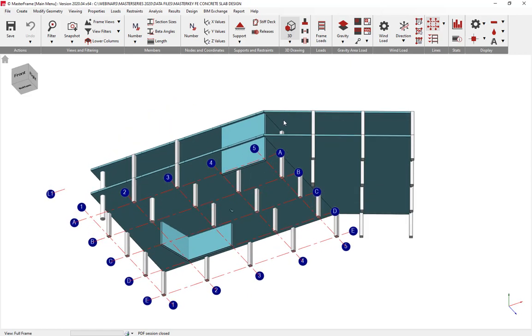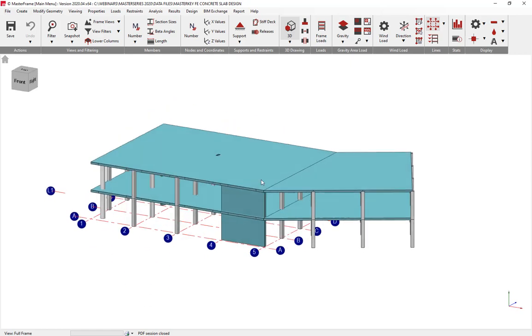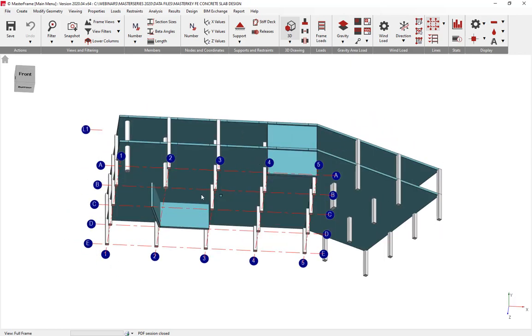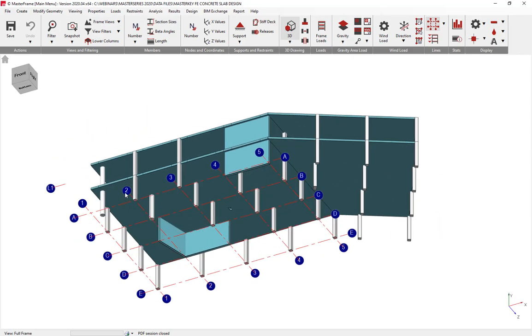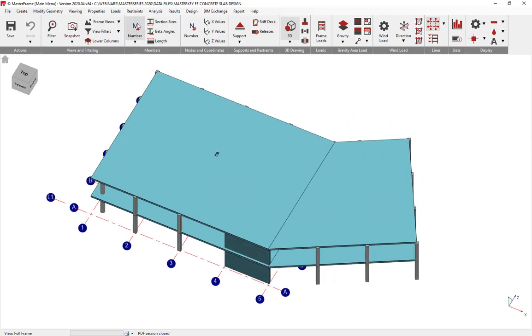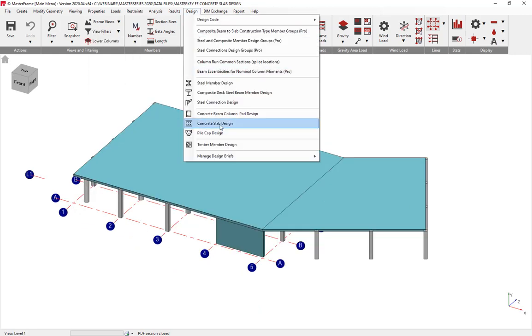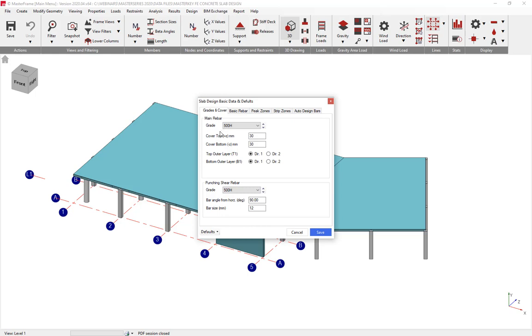So we have here an arrangement of two slabs with two different directions at each level. We have an arrangement of walls, columns, circular columns, some columns offset from the edges. So let's have a look at the design of level 1. And let's just go to design and concrete slab design.